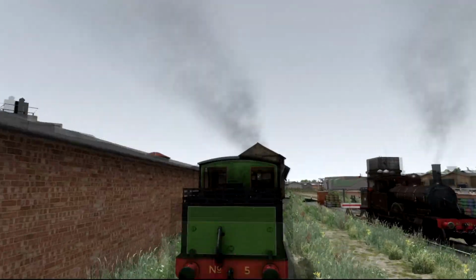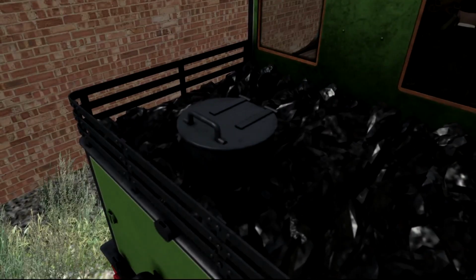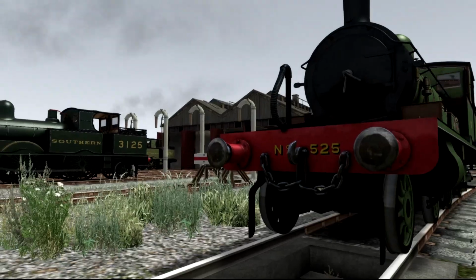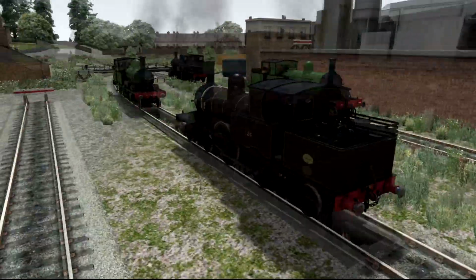And, ooh, I love the dirt and grime on the coal bunker here. It is so beautiful. The big windows. I love the coal railing. I love the filler cap. Yeah, that coal weathering. The brown, it's not so noticeable on the brown, but oh, the little chains to keep the couplings in place and keep them from swinging about in the breeze. It's just, oh, these are so great.